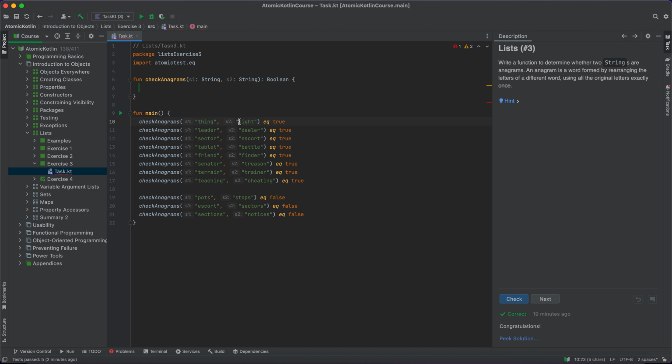And also this is another word in a jumbled order, right? It's the same characters present here, but it is jumbled, so it is just placed in a different order. So how do we create a generic function that will check if this is an anagram? How can we do that?